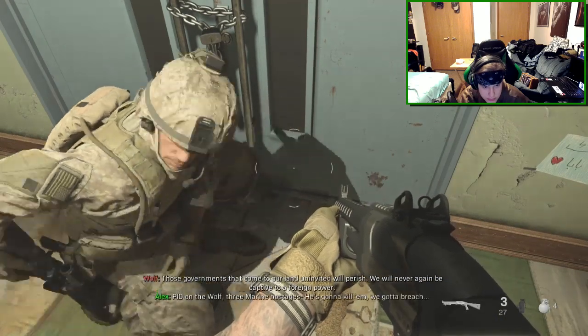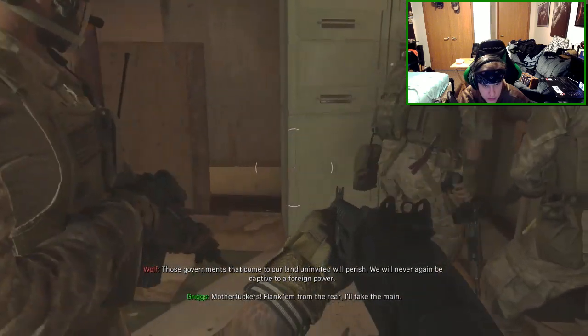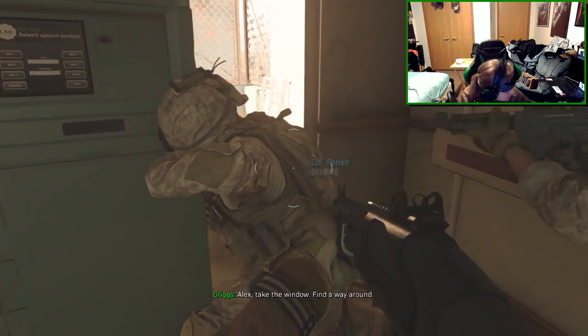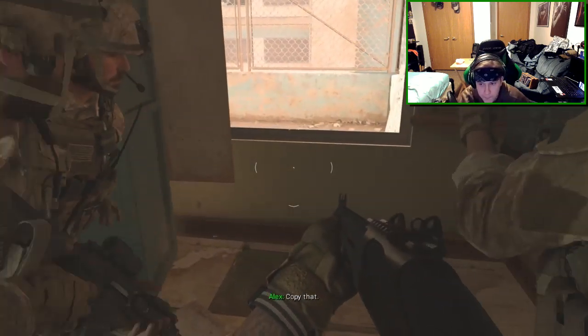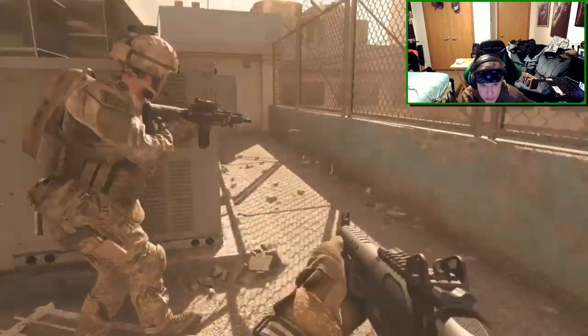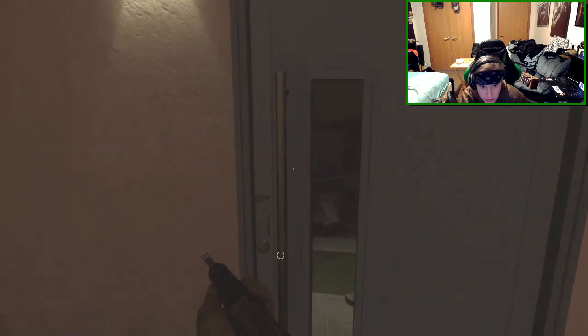PID on the Wolf. Three Marine hostages. He's gonna kill him. We got a breach. Motherfuckers. Alright, let's move this. I'll take the main. Well, here. Find a way around. Copy that. Alright, Sergeant, you go. Private, you go. Door ahead. Alright. So this door here.